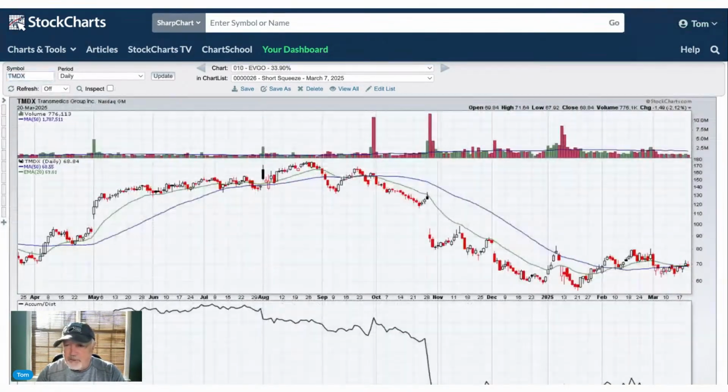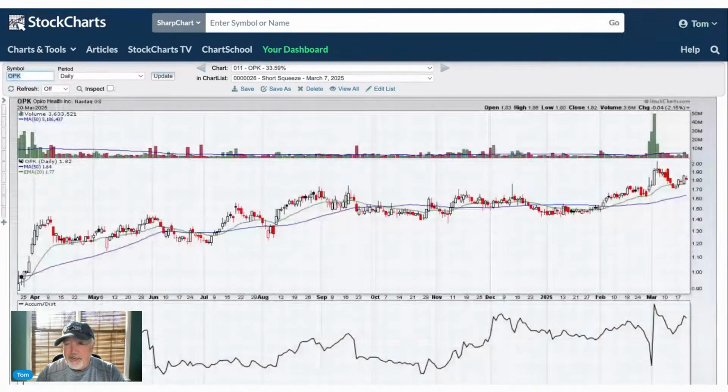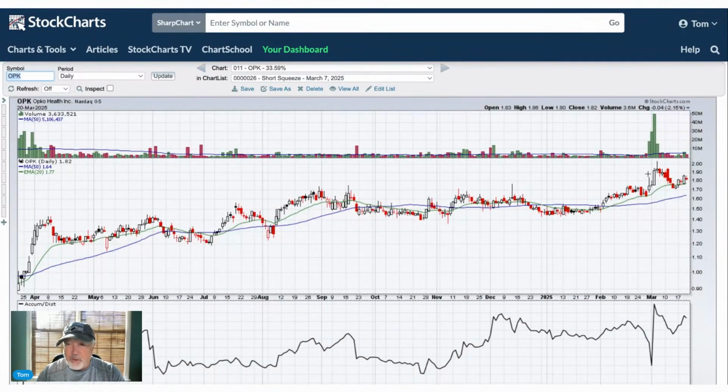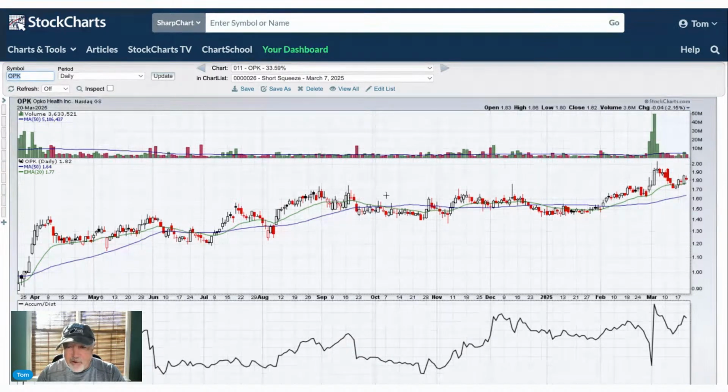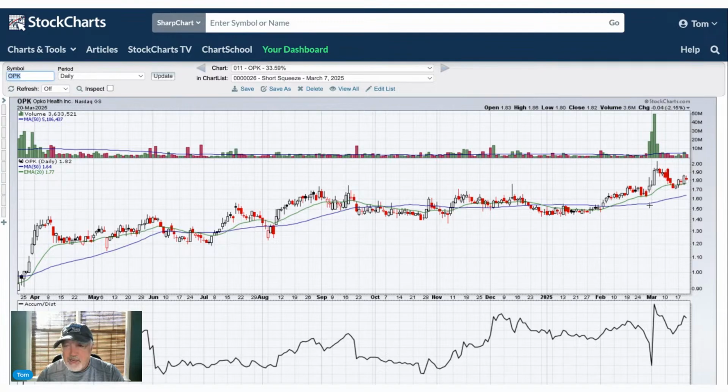I'm just going to keep going through here, show you how it kind of works. All right, this is one. Look at the volume here on OPK. So we had a lot of overhead resistance at about $1.70. And then as we went up a little bit above $1.70, volume got up to average, but that was about it. We made this one move right here above 170, and look at that volume take off. Average volume looks like it's about maybe 3 million at the time. Now it's up to about 5 million.